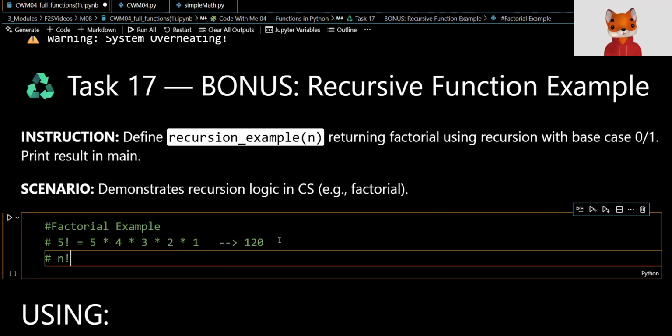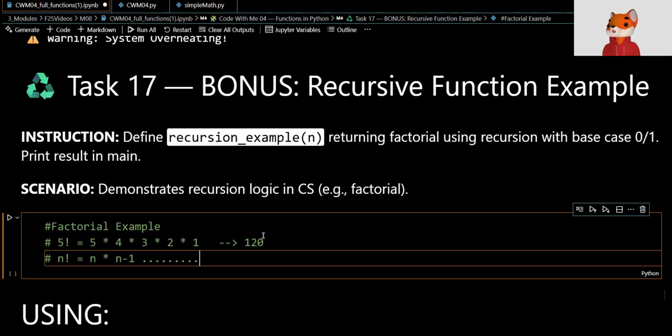And if we look at this from a mathematical standpoint, we have some number, and we're going to have that number times that number minus 1. And then here, it's going to continue doing that. So then we'll have that number minus 2, that number minus 3, that number minus the other one. So in this case here, it's going to continue being that way.